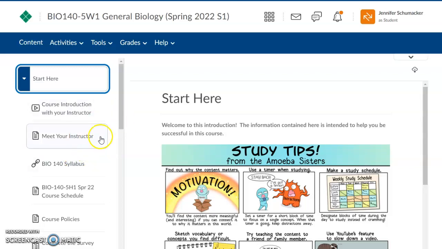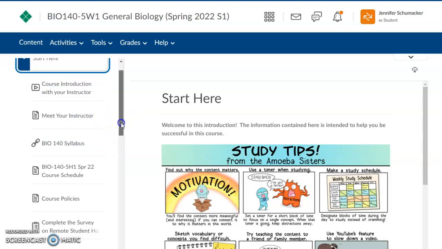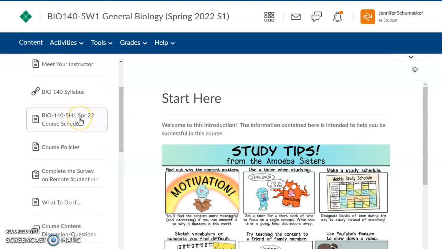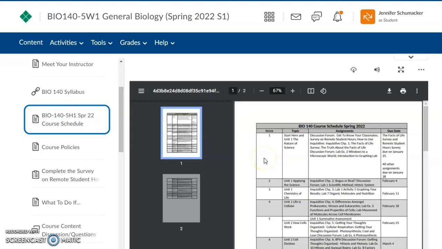So you will see that there's syllabi, course schedules, and the course schedule is really important because this also lists all the assignments that are due each week and the chapters that we're going to be covering that week. Sometimes we will cover one chapter, sometimes we'll cover several chapters in a week.